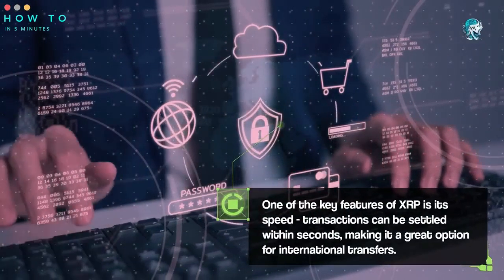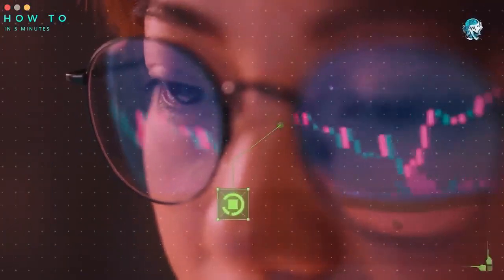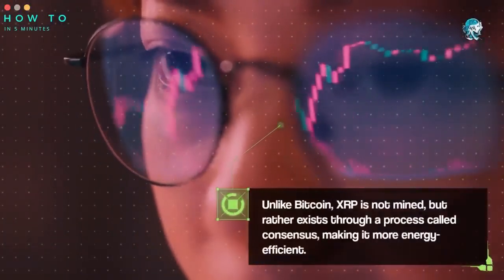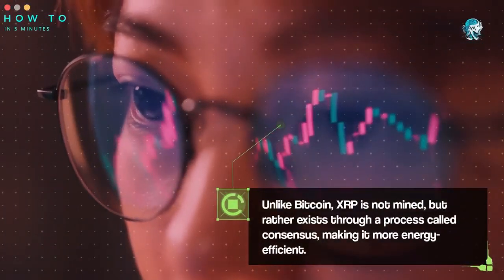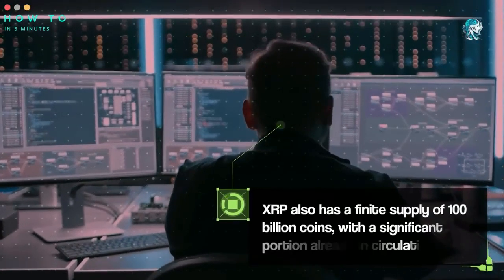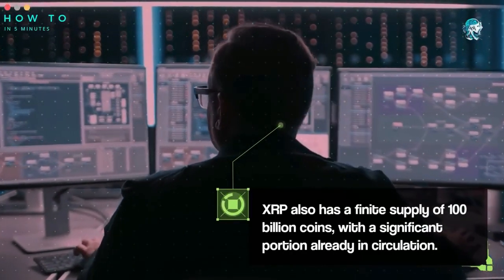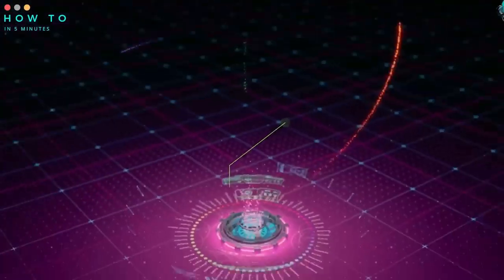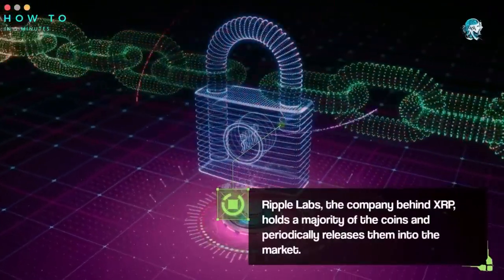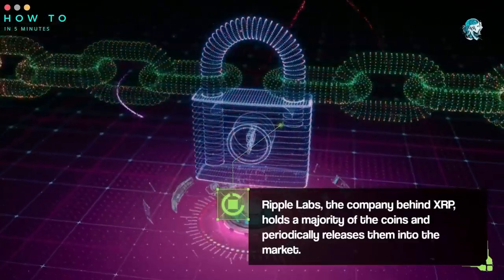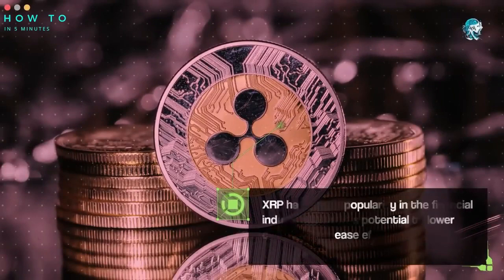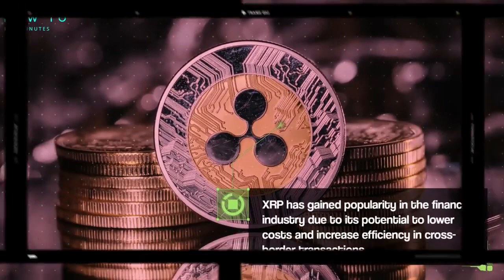Transactions can be settled within seconds, making it a great option for international transfers. Unlike Bitcoin, XRP is not mined, but rather exists through a process called consensus, making it more energy efficient. XRP also has a finite supply of 100 billion coins, with a significant portion already in circulation. Ripple Labs, the company behind XRP, holds a majority of the coins and periodically releases them into the market.